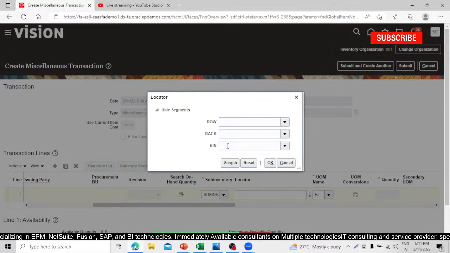You can give this information, right? Suppose in our inventory we have defined the sub inventory, right? Under this sub inventory we have the item Tata 1001, right? So we want to place this item in our sub inventory. So where's the area, right? Suppose the row 1.